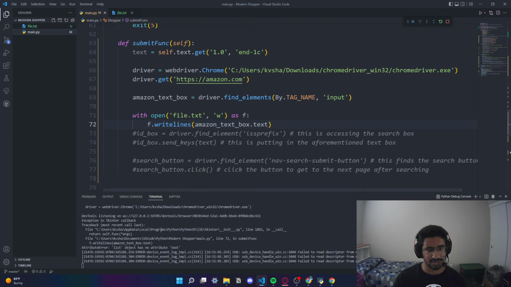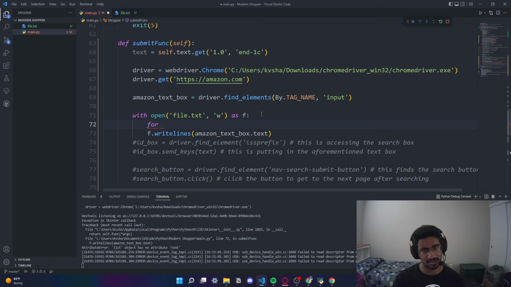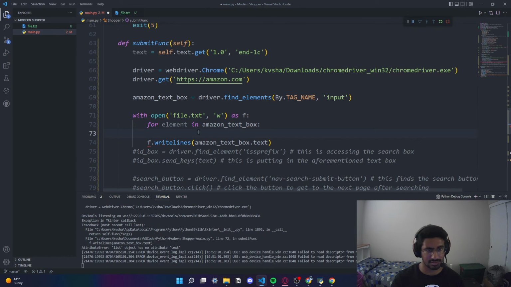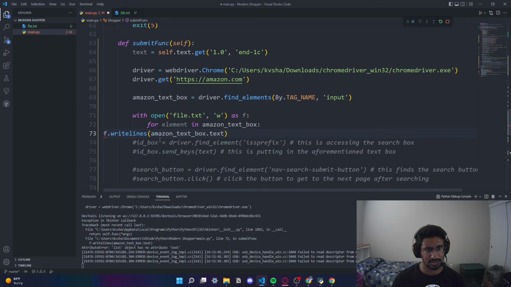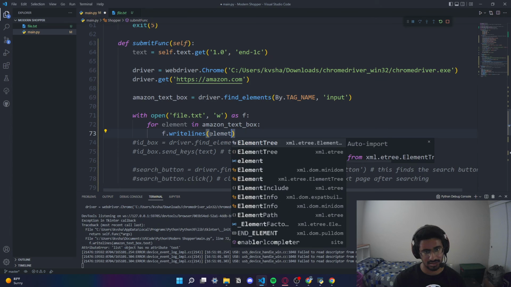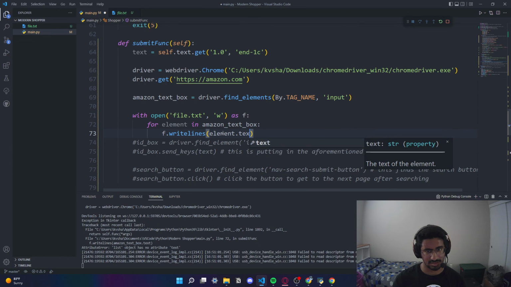The list object has no. So does a list object. What? Element in Amazon text, without write lines, element dot text.